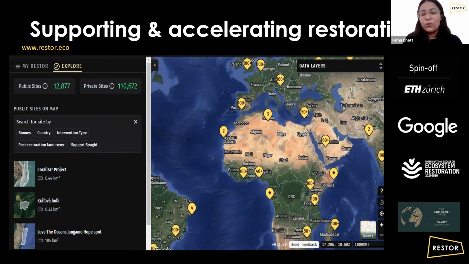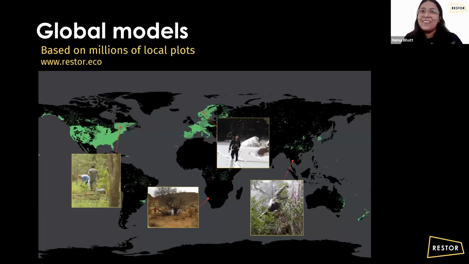Restor does a few very simple things, but they turn out to be very powerful. First of all, it allows anyone, anywhere, to get access to world-class scientific data for monitoring their restoration progress. Secondly, it allows anyone doing restoration and conservation projects to do so publicly, so that transparency is created and people can know what is happening with our earth and where projects are heading. You might be wondering how we are providing scientific data to each part of the world, right? Restor is deeply rooted in science and technology, as we are born out of a research lab, the Crowther Lab.